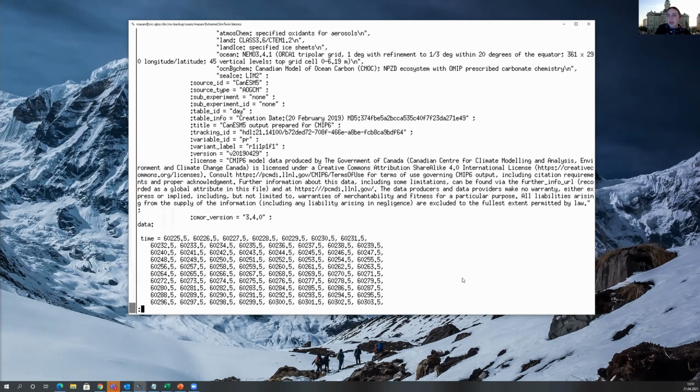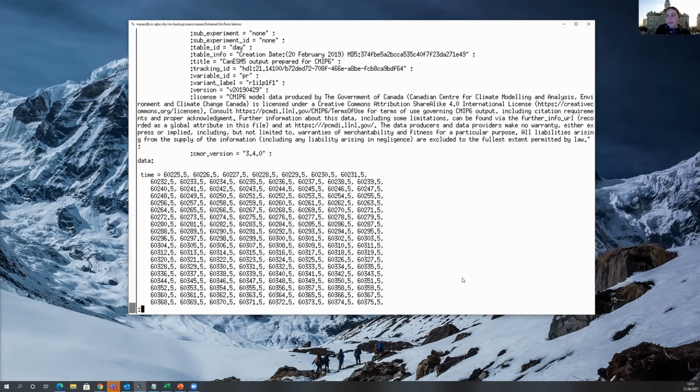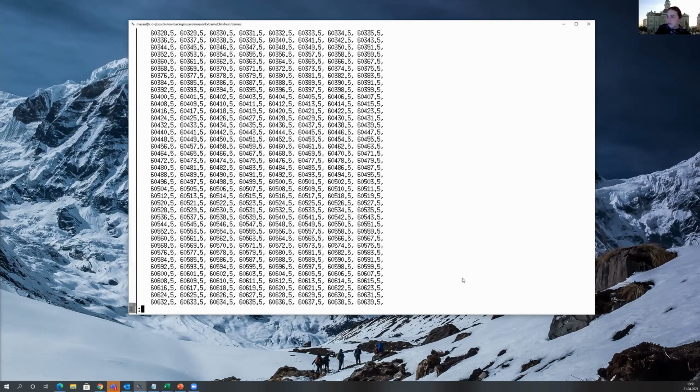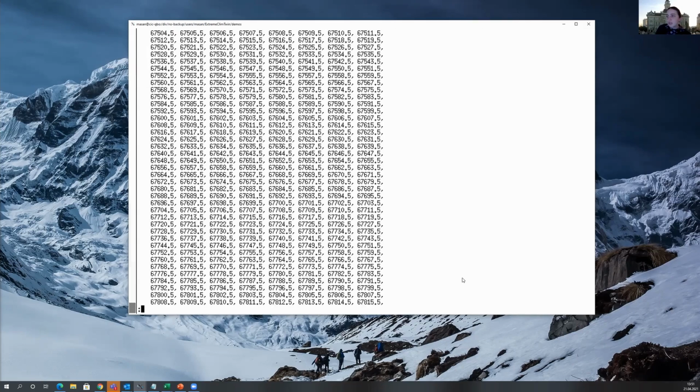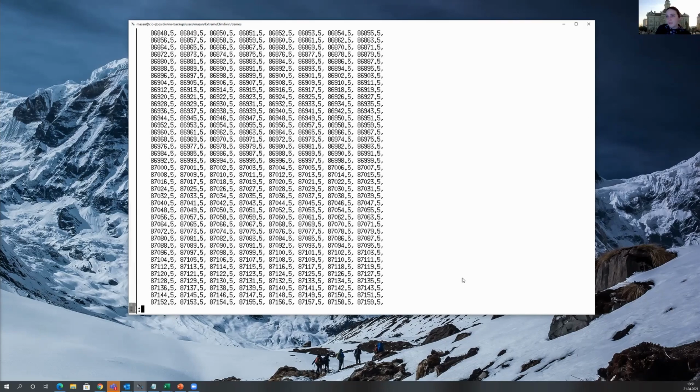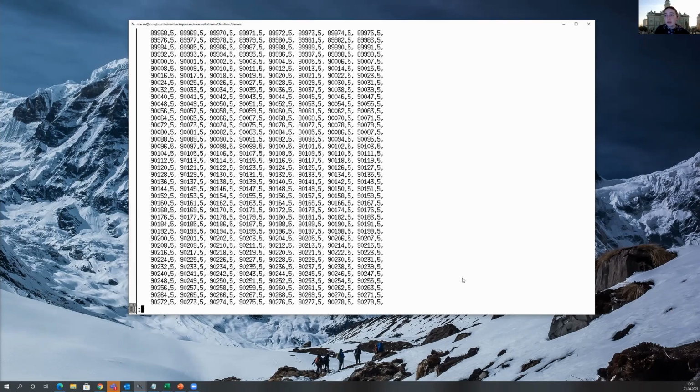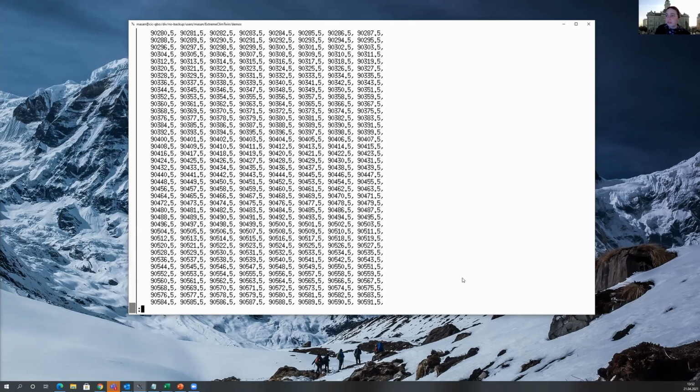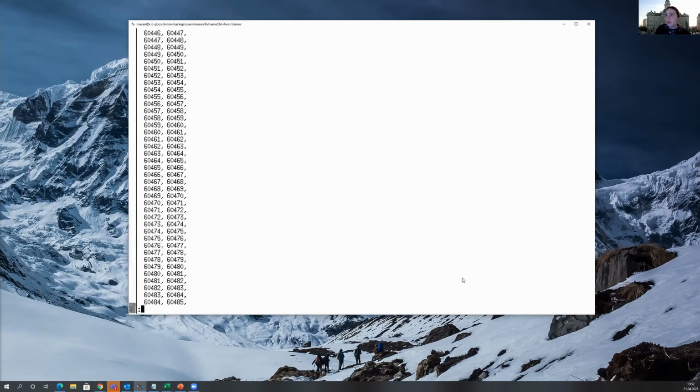So first, it has a time variable. And here it says all the time values that are in. So that's just the days, which are days since the 1st of January of 1850. Those are those numbers. And then there are some bounds between the values.